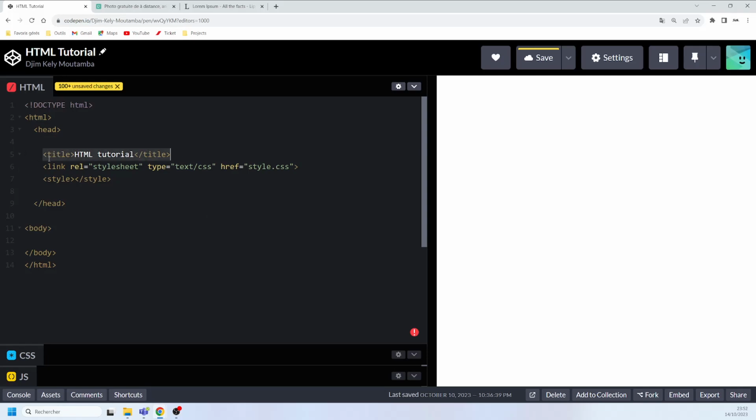So the title element, if you want to add a title to your document, you have to use the title element. As I said, this title element is going to define the title of your HTML document. The title must be text only, and it is going to be shown in the browser's title bar or in the page's tab. Here, as you can see, this is the title of our page, and you can see that particular title here. The title element is required in HTML documents.